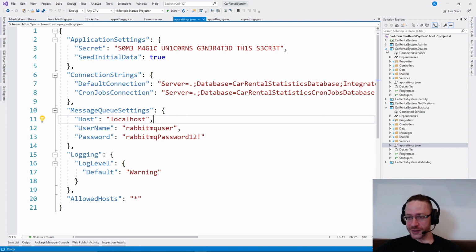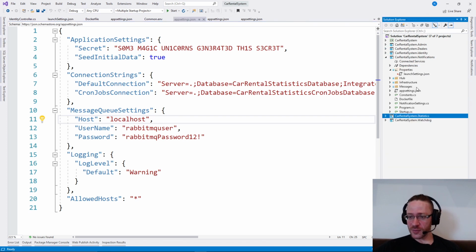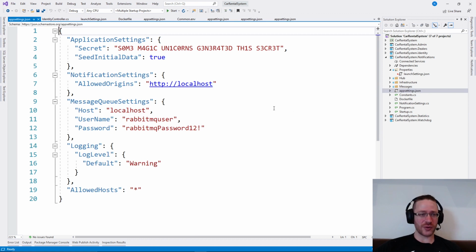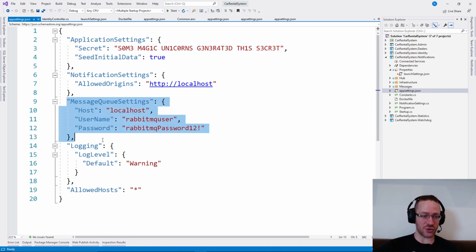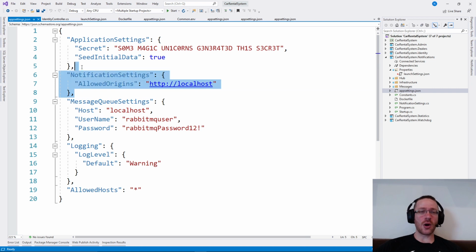Let's go here and take a look at what happens to notifications. Notifications don't have any database. They have the common application settings and the message queue settings and some CORS settings. So we need to provide the origin here of the client apps.